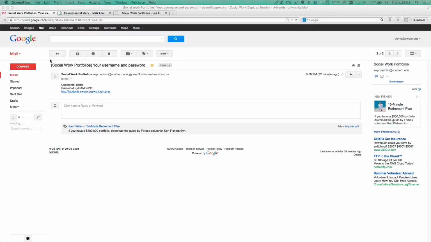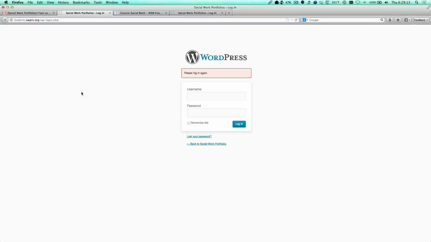So back here in our email, we're going to go ahead and click on the login link. I'm going to really quickly double click on this password and copy it so that I don't have to type that all in. Here we're taken to the standard WordPress login page. I'm going to type the username demo as was shown to me in the email. And the password I'm going to paste. I'm going to go ahead and show that. I'm going to right click and paste that password. I'd like it to remember me, so I'm going to click that and I'm going to log in.